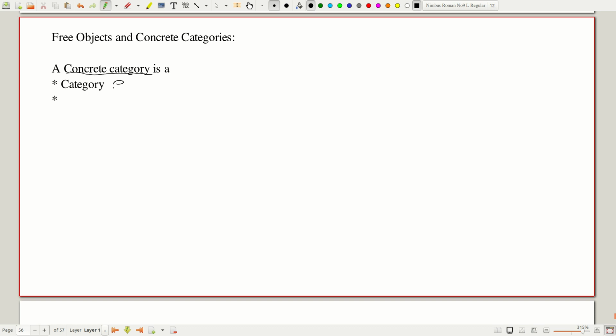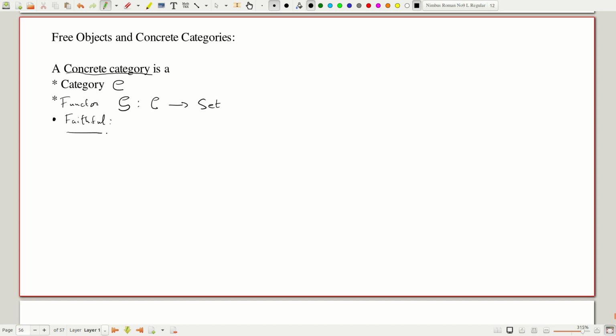Instead, we have a category C, and then we have a functor, which maybe I'll use this funny S for, which will map C to Set. That is, for each object we have a set. Of course, you could just map everything to the trivial set and get a functor, but we don't want that. We want this to be what is called faithful.